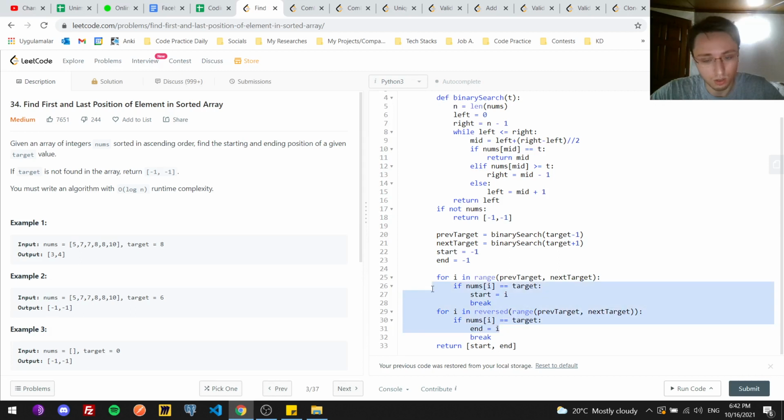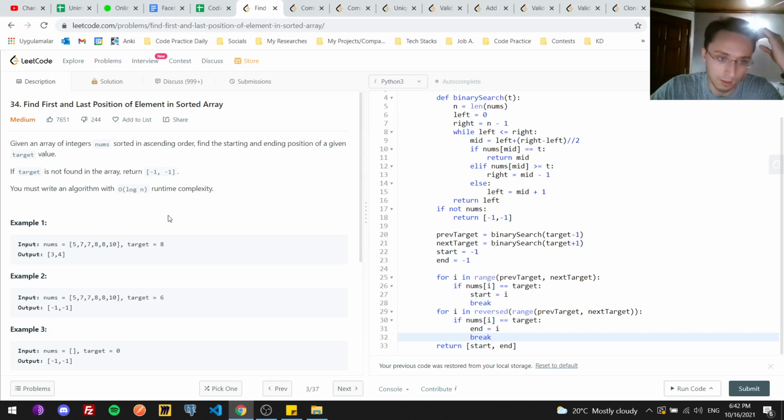Maybe the worst case scenario is O of n, but I think it should be log of n. In the case where I have 1, 8 there, and then 9, 9, 9, 9 there, and 7, 7, 7, 7 there, I have to go from right and left, like I have to go n divided by 2, which is O of n. So that might be a problem. That's why I thought maybe it's not the optimal way to do it, but I think it should work in all log of n.